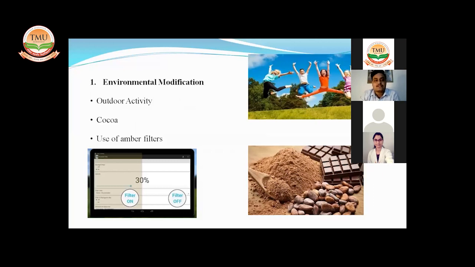Actually, the alertness from cocoa will give you the sharpest vision. When our mind is alert and we are doing something important, there will be a dopamine release, which will inhibit myopic progression through the retinal amacrine cells. So in normal day-to-day activity, when we are very busy with important things, we take tea or coffee, which stimulates our nervous system. That will lead to a reduction in myopic progression in the study stage. Am I clear? Yes, you are. Thank you.